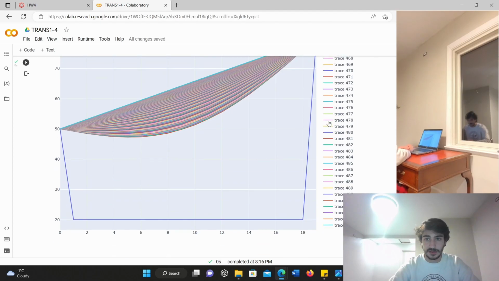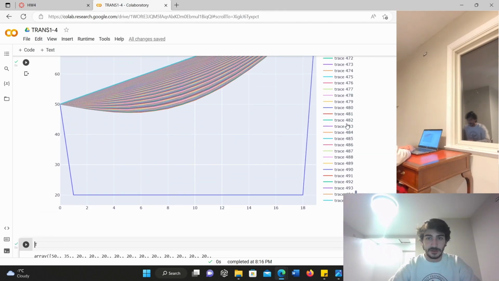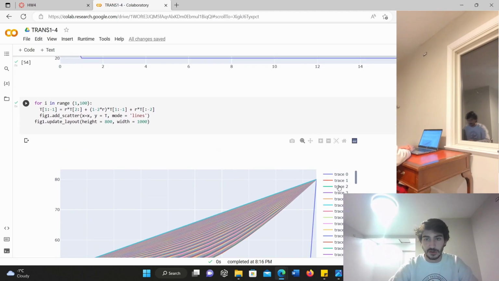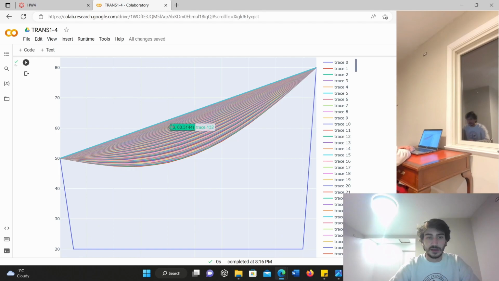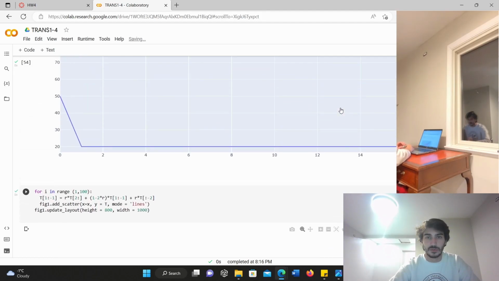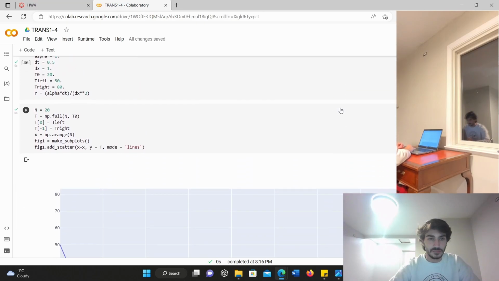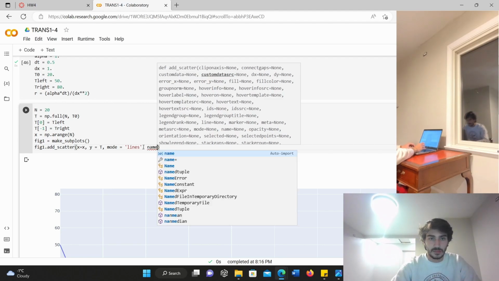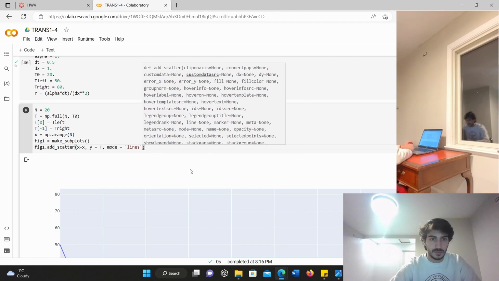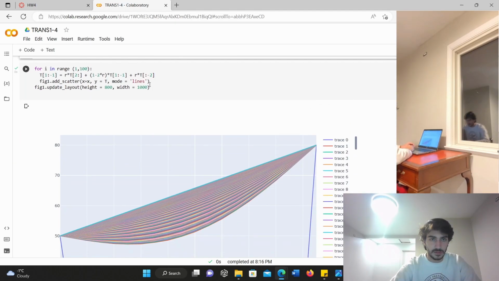But if you can see, we have way too many different values, and they're just called traces. So there's two things I want to do: clean this up a little bit, get this to be less, as well as name these better. So you can go ahead here, simple name. I don't think we need this in here. Just go straight to this one.